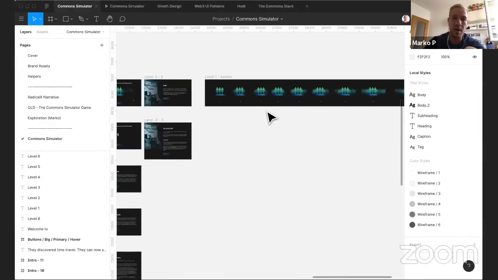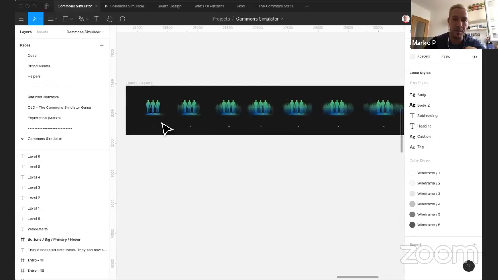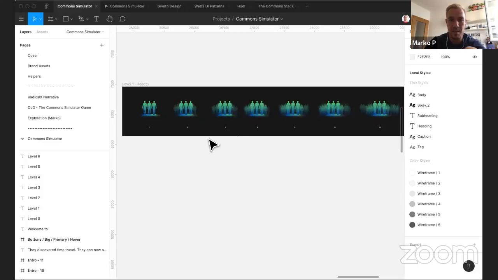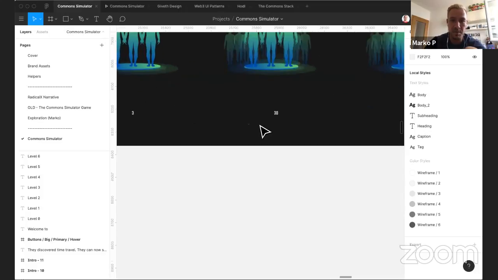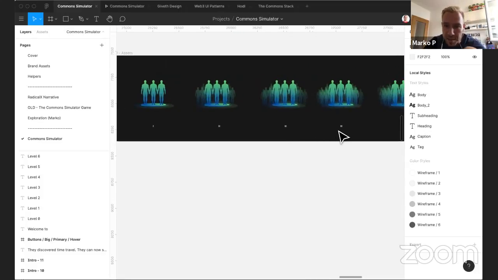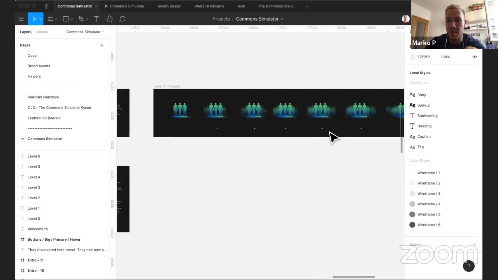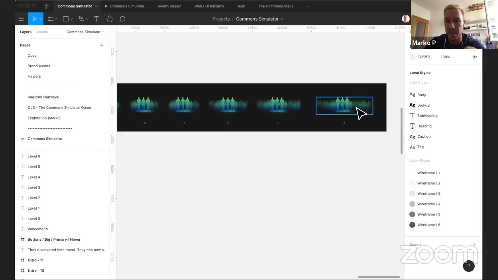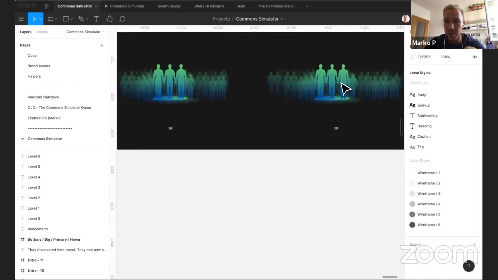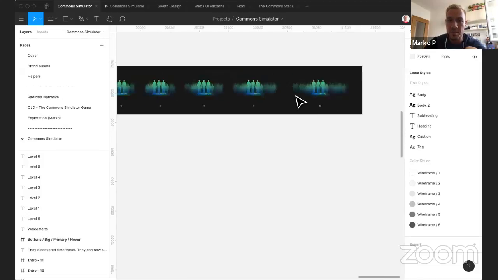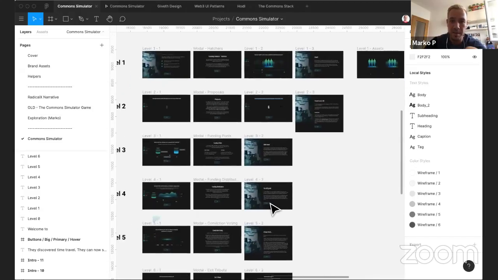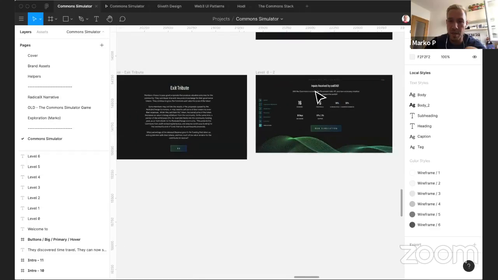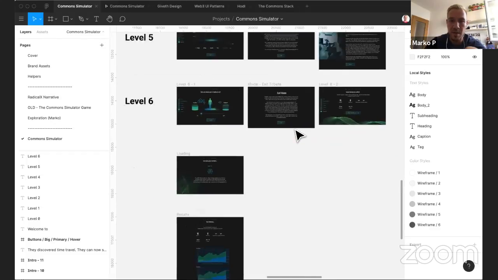Last time we talked about the numbers and the sliders, how it's going to change. So I prepared the states here, like 3, 30, 60, 90. I just prepared a bunch of them. We'll see if we're going to use all of them or some of them. It's basically just multiplying the people on the back until we reach the number of 300. So that's for that part. Other than that, editorial changes, and what's left for me to do this week is the summary screen here.